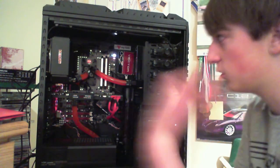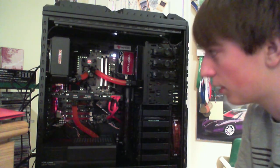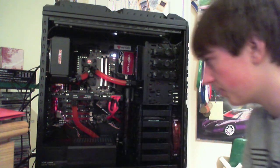Even with the CPU running at full on Prime 95 or some other test that I'll run, and the GPU running Furmark or something along those lines, it never gets above that.